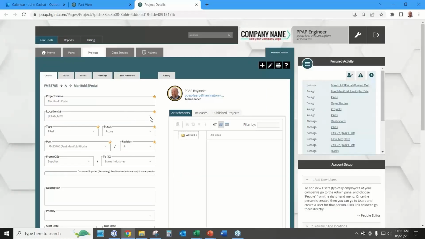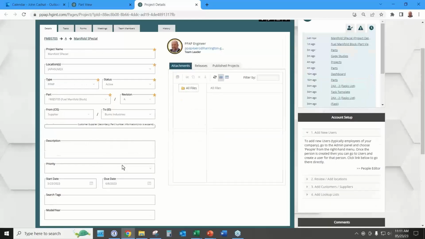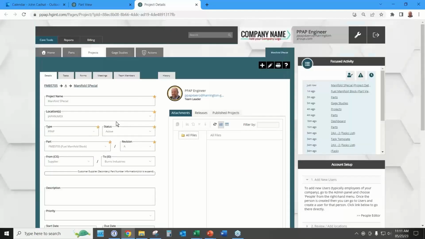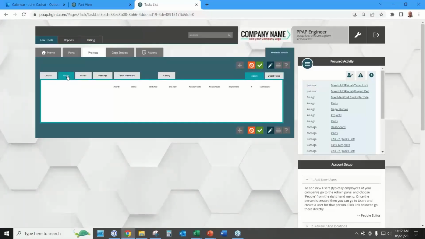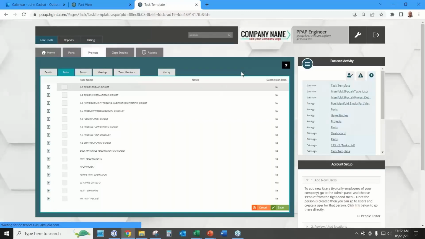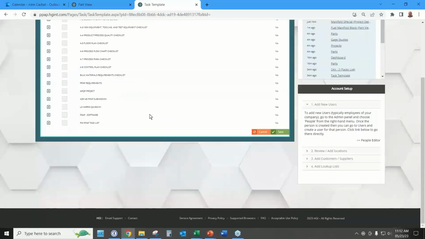So if we go into projects, again, this is where we have the ability to bring over the information from the file. It starts with tasks. Now, task was interesting because a lot of people were frustrated with and didn't want to do all the Microsoft Project type stuff. And again, this depends on how complex your thing is, but you can define all the checklists that you use. Customer A wants 18 elements, customer B wants 24, customer C wants 18. You can set up exactly how they want it built and put in.